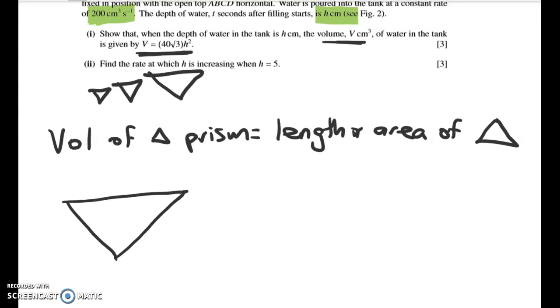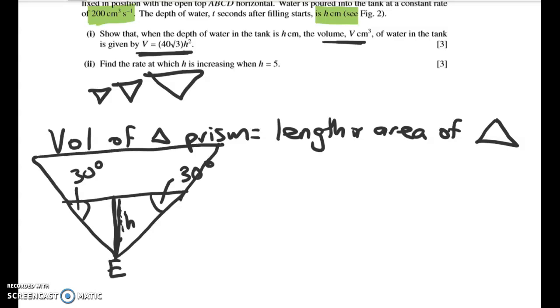It's not a fish tank. Well, we know that that's 30 degrees. And we know that that's 30 degrees. And we know that that is called H, and that's point E. Okay, if it helps you to think about just the big triangle of ABE, you might want to start like that. Okay, but it doesn't matter where we are, those angles are going to be 30 degrees. So we're going to split it up into 2 triangles. The area of a triangle is half the base times the height.